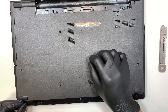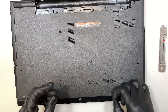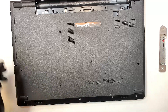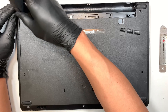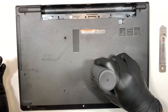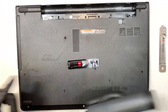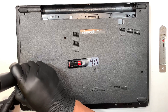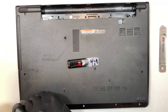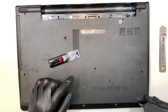Pretty much we just replaced the hard drive with the solid state drive. The solid state drive is brand new, meaning it doesn't have Windows 10 or Windows 11 installed. So when you turn on the computer, it won't work because there's no Windows. You need to install Windows 10 or Windows 11 back onto your laptop. That means you need a USB bootable Windows installer. I'll make a separate video — check the description below.